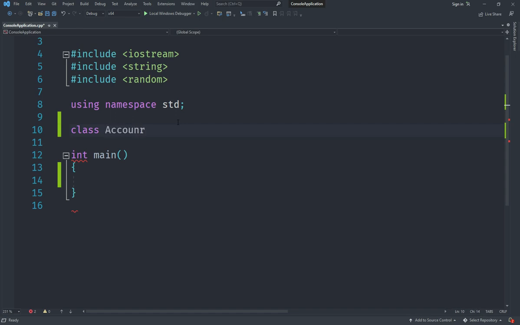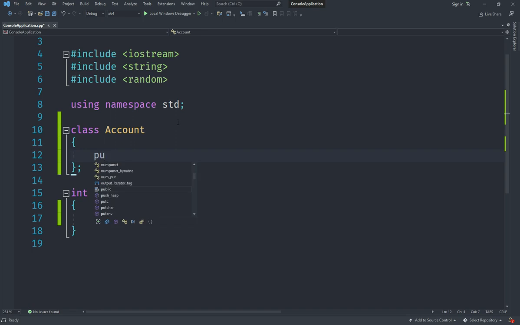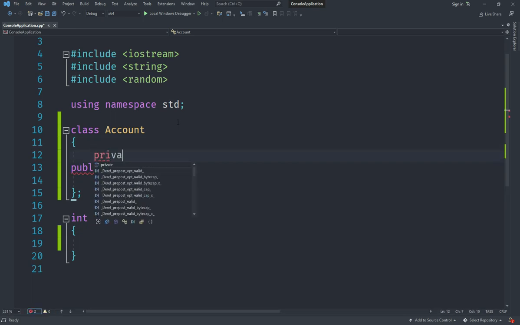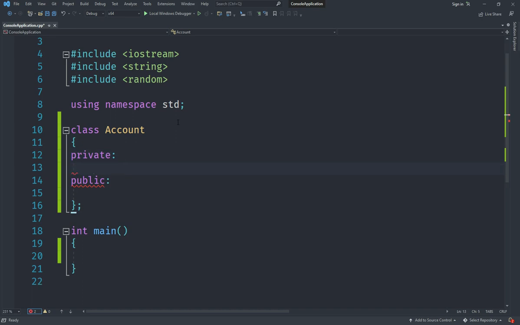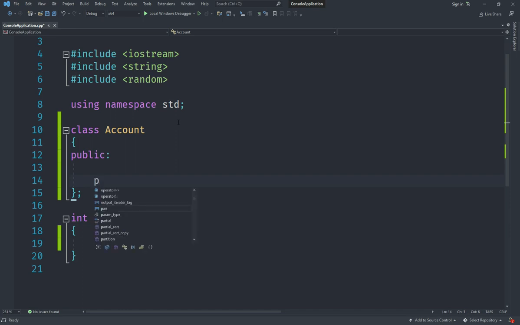We will have public, and after public we put a colon, and everything after that is public. If I put private up here, then everything after it is private. I would like to put the private at the end, so I will say private here, which means that everything after this will be private, and we will understand what that means in a second.